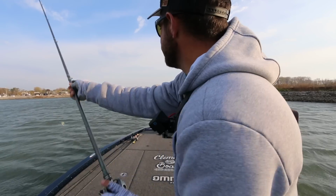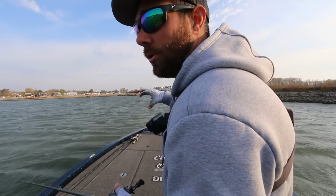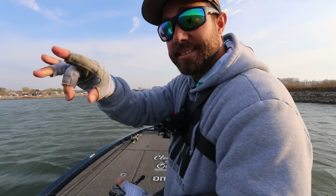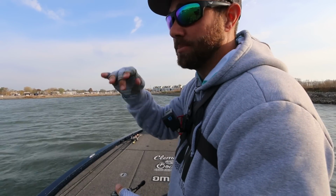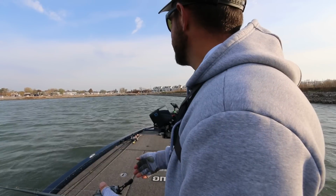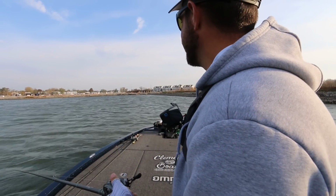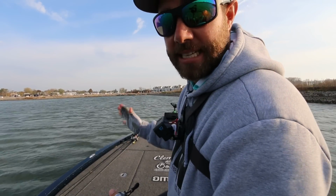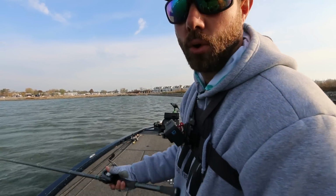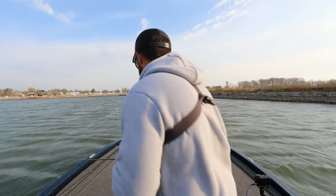But anyways, I was just talking about, I came to the mouth of this bay and there's a lot of bait. I noticed bait on the way in and I kind of just went through it quick, and now I noticed bait on the way out, and then I just caught one. So there's this kind of a grassy flat here in front of me. And so I don't know if it's a deal or if it's an area or what it is, but we're gonna keep on rolling. I'm gonna keep the trolling motor down right here and just try to pick this apart.